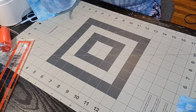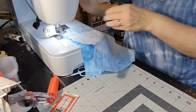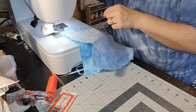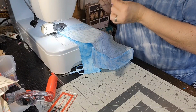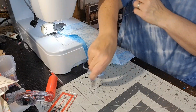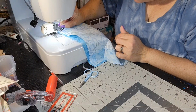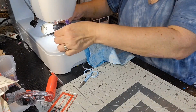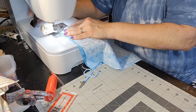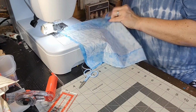It is fine. Oh, I have to thread it. Guys, this is just shambles here. Where did we get those little scissors? Was that a Fat Quarter Shop box? I love those little scissors. Watch me hand thread that and get it the second try. Look at that. Yes, I do have a needle threader, but I think I bent this needle a little bit, so it is not wanting to cooperate.